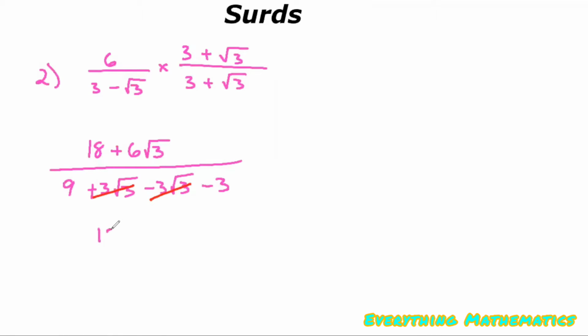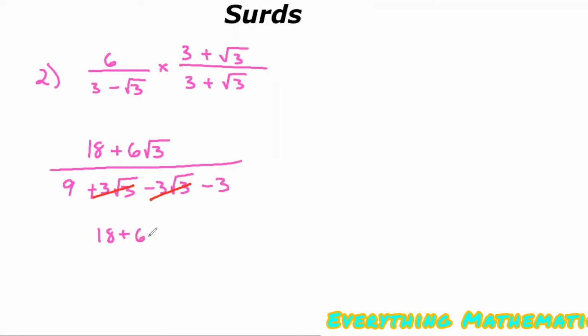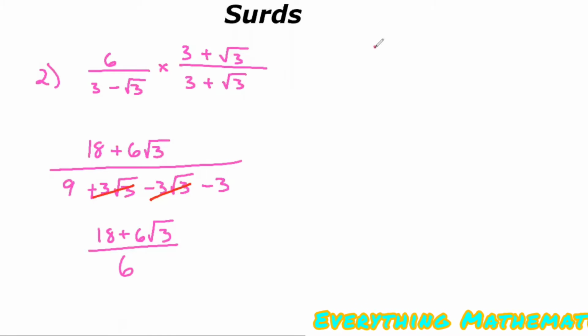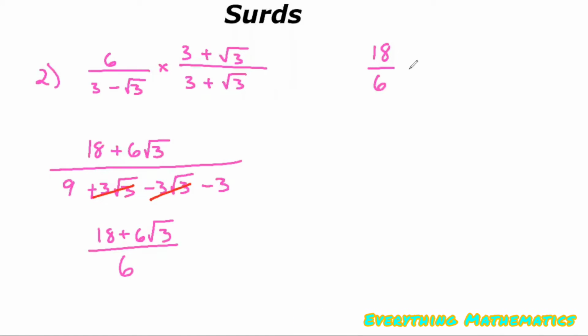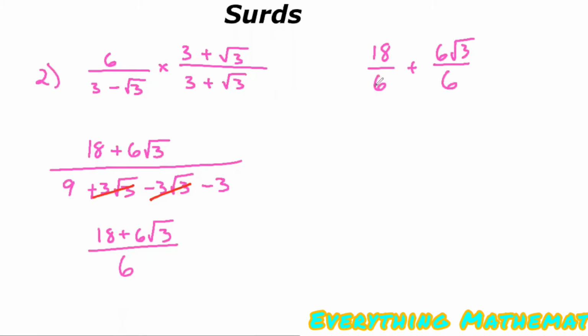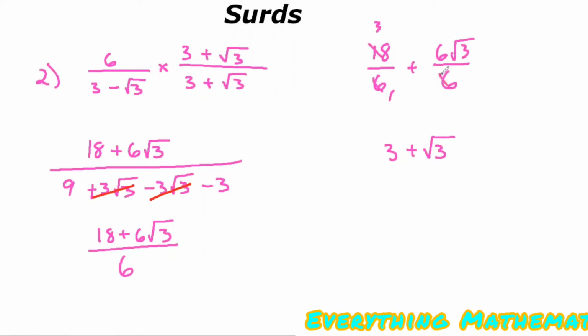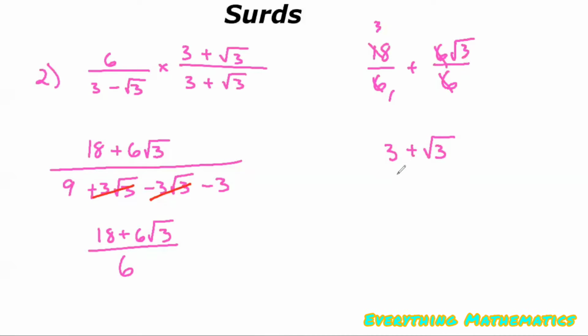And that will ultimately leave me with 18 plus 6 root 3 all over 9 minus 3. And 9 minus 3, we could see that will leave us with 6. Good. And we could simplify further. Remember from here, since we have one denominator, we could split it. So that will be 18 over 6 plus 6 root 3 over 6. 6 could go into itself once, 6 could go into 18 three times. So that will leave us with 3 plus root 3, because the 6 here would cancel this 6. Wow, this answer was pretty interesting. I didn't see this one coming.